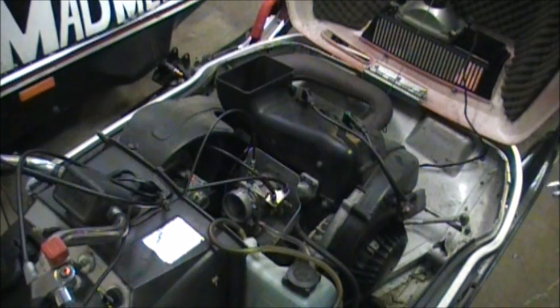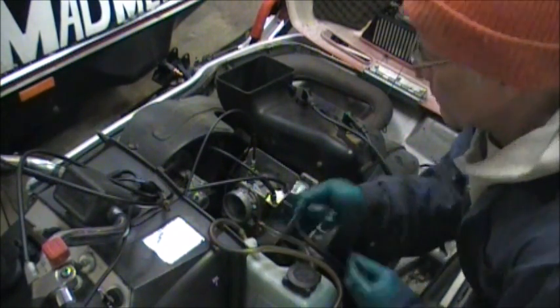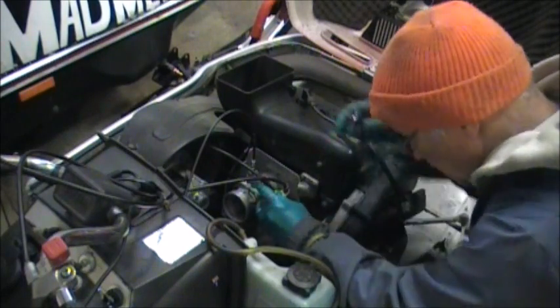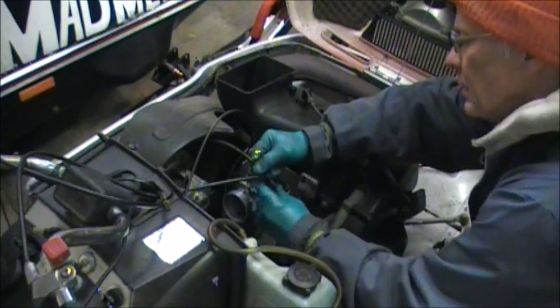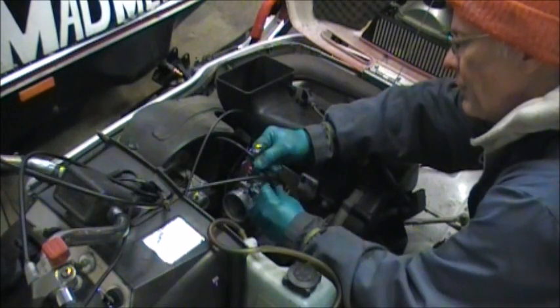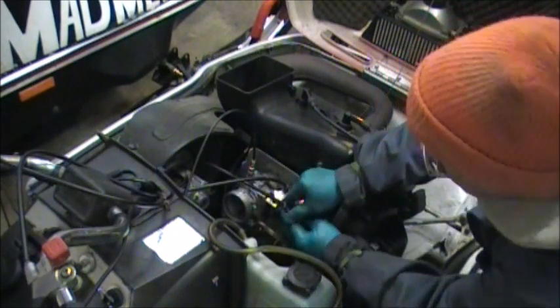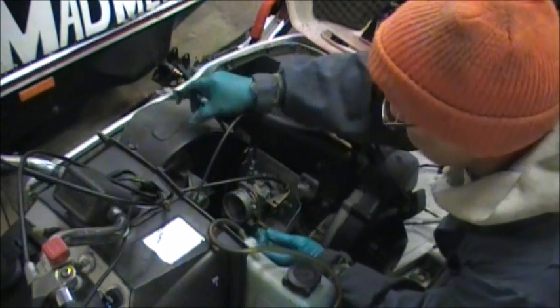So thankfully this snowmobile doesn't have the air box on it right now. And the air box on these are really not too hard to remove, but hard enough. So this is the oil injection linkage. And if we don't move the jam nut, we can get it back to where it was, but there is a calibration point for that. So we'll just flip him out of the way a bit.